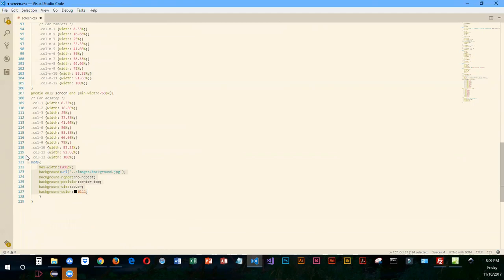Okay, so this allows us to put in a background image that may not be appropriate for tablet or mobile. And it also allows us to adjust color and other things for the body section of a desktop display. You'll also notice that we can set the maximum width for this display as well.